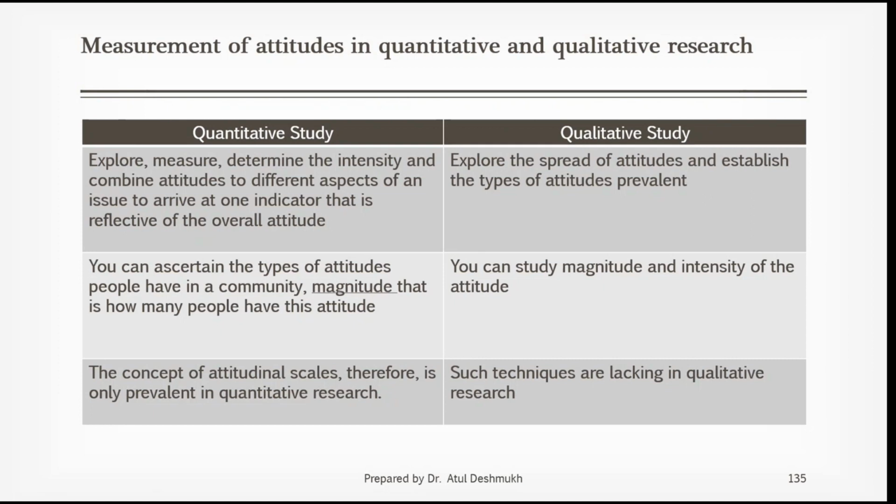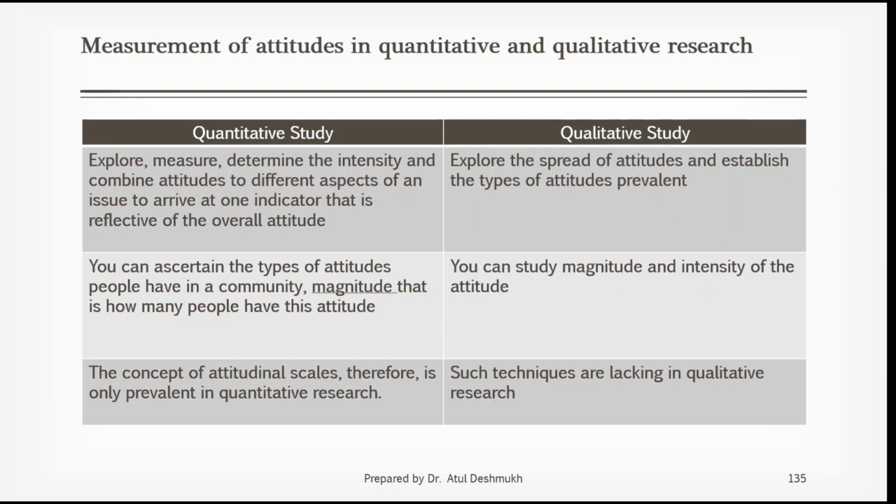Spread of attitude means what? When you are exploring or dealing with a situation or phenomenon, the participants may have different kinds of experiences, perceptions, or feelings. When you explore those perceptions in depth, you will get a variety of expressions. If you plot it, it will be a bell-shaped curve. There are certain people who are in the center, certain people who are extremely in the positive zone, and certain people who are extremely in the negative zone. So that spread from the left portion of the bell to the right portion covers all kinds of perceptions or emotions, and that is covered under qualitative study.